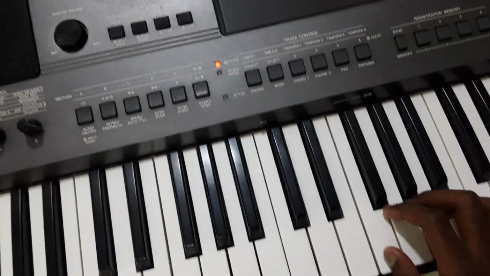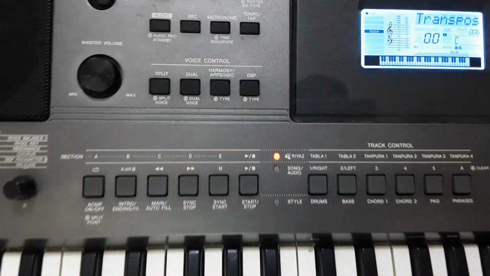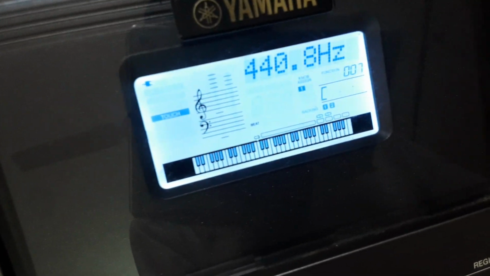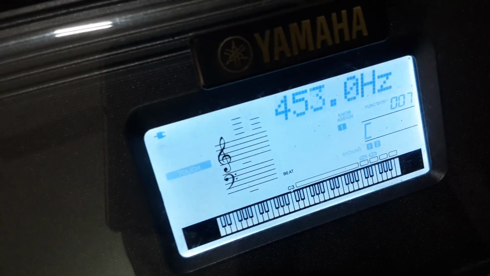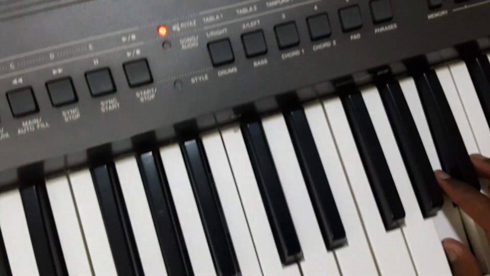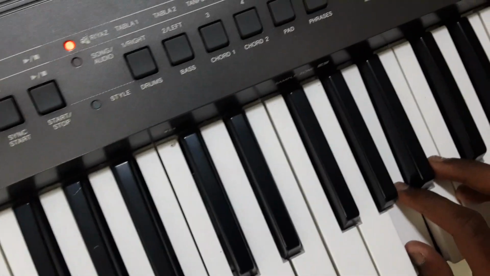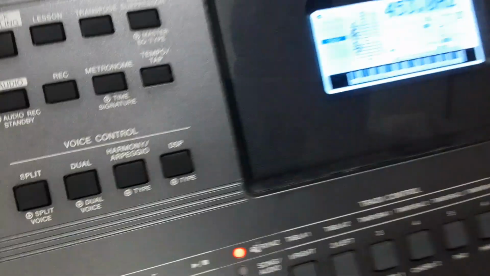Here, this is how it is when it's tuned perfectly. And next we'll move to the tuning section, and as you can see here, it's 440.8, but as I increase it, it has gone severely off note.